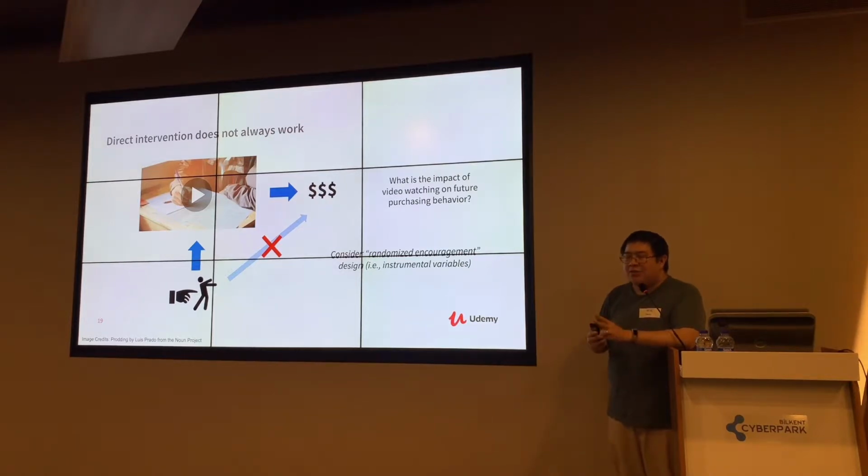If you compare those two things with each other, then you can actually back out from that, under certain assumptions, what the effect of lecture video watching is on the metric of interest. And this is known as an instrumental variable study. So for those of you in economics, you may have seen some of this kind of design as well. So again, this is a situation where you have to carefully craft the study in order to get the result that you want.